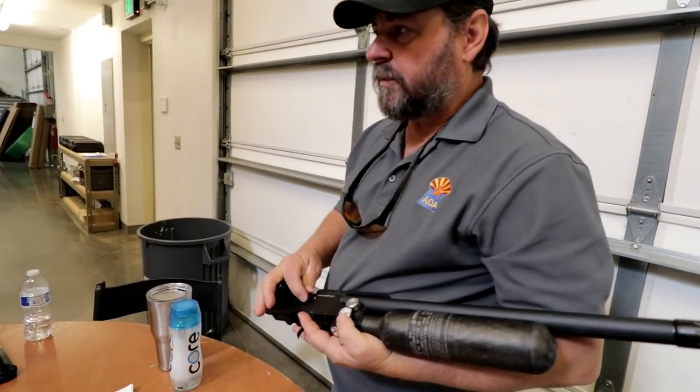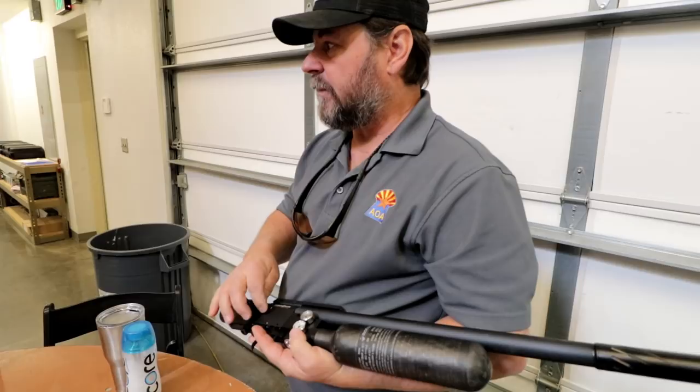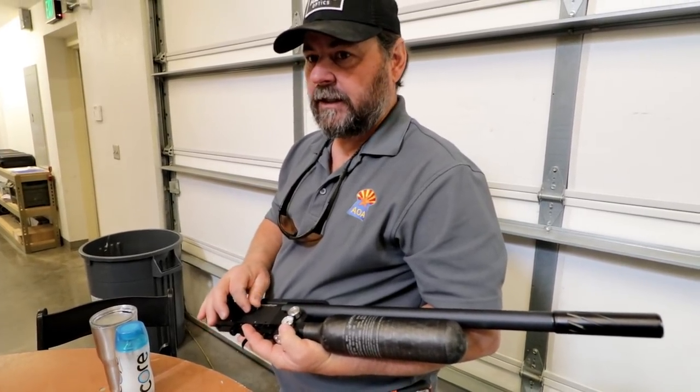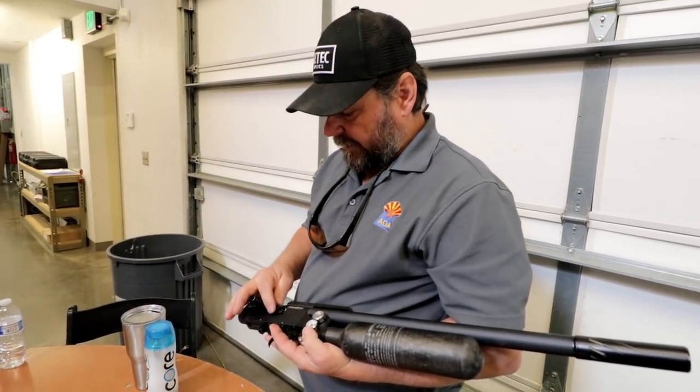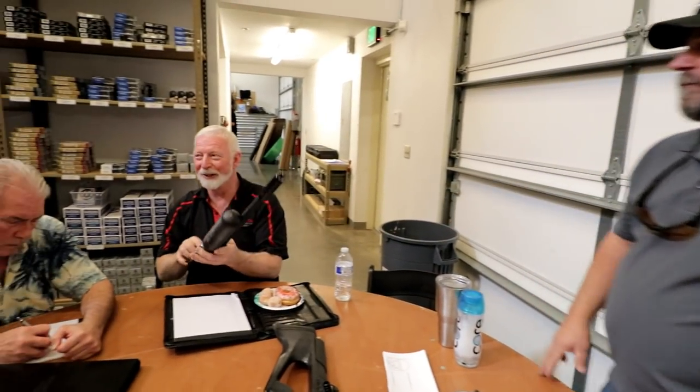These are going to have a four position power adjuster. Big upgrade from before. Right now these have seven, but they're not going to be that. They're going to be four. Seven really didn't have too much variance in there. So they're going to be four position. If you pass it around and feel it, definite detent clicks. Yeah, you can hear it from here.